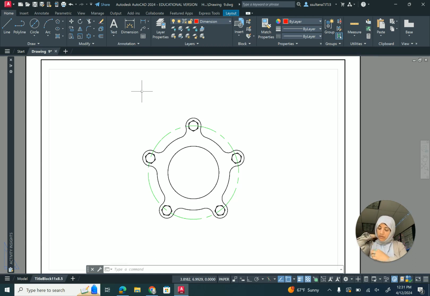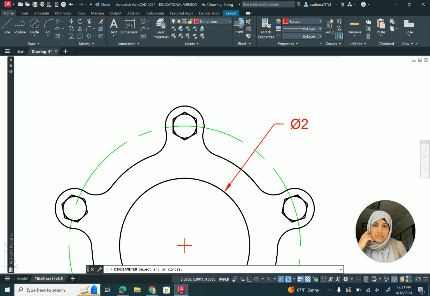Dimensions, mainly there are all the diameters for all circles and radii for arcs. So over here you're going to go to diameter, now you can see that it's 1 digit, there are no decimals.